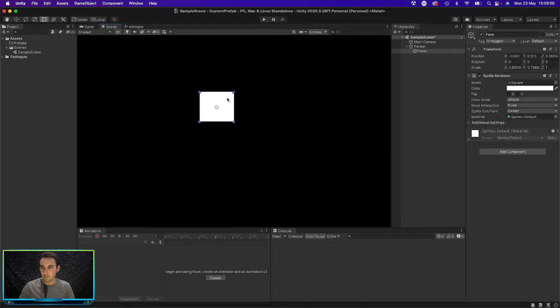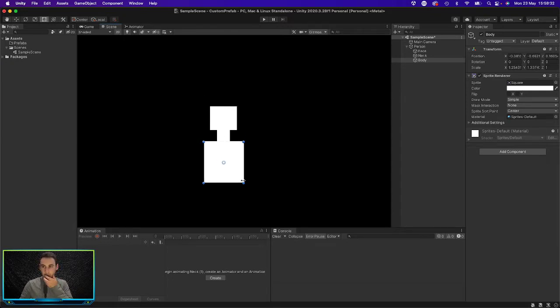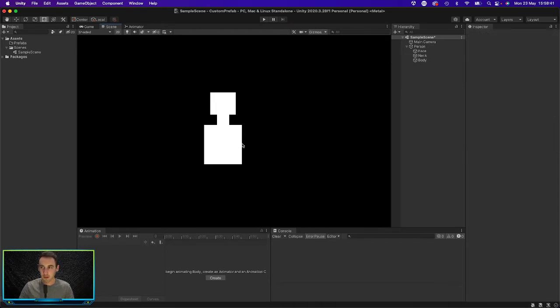And then we can copy that, paste it, and change the name to neck. And then let's make it a bit smaller, like that probably. Maybe a little bit thicker like that. And then let us create a body. So we'll copy that, paste that, and change that to body. And then we can move that. So make this a little bit bigger like that maybe. It's not going to be a very good looking example, but this is just to get the functionality of it working so that you can use it over and over again.